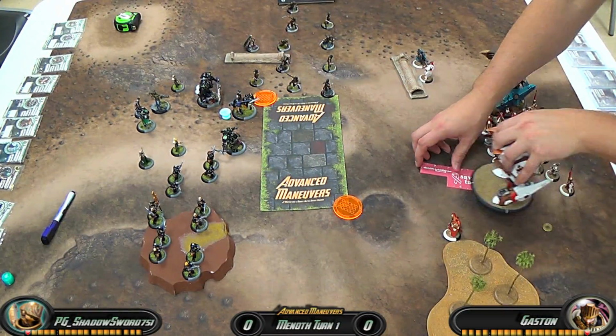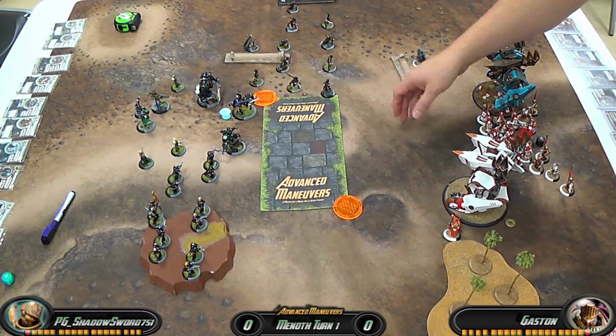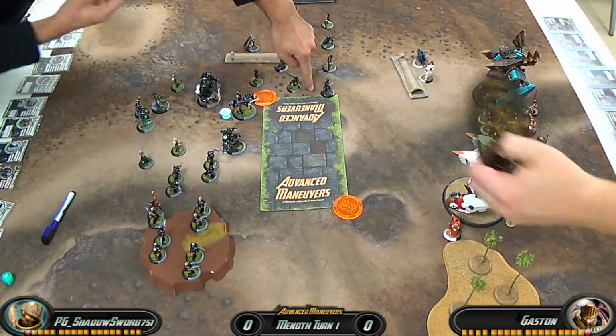So, it was a little bit unfortunate that I lost the roll to go first, particularly with this list because it's so slow. It's really nice that if you do win the roll, you can take the option to go first just so you can straight up run the Judicators at your opponent.